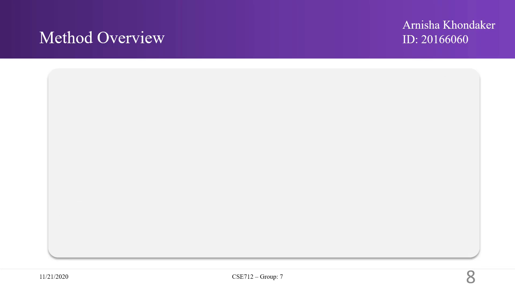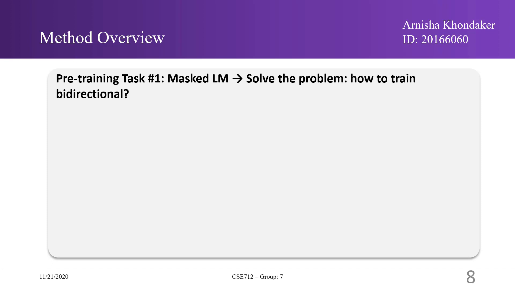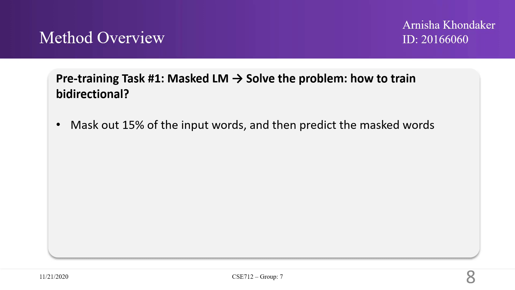The first task in pre-training is Masked Language Modeling. Traditional left-to-right or right-to-left models aren't employed in BERT for pre-training. In order to train a deep bidirectional representation, the authors masked some percentage of input tokens at random and then predicted those masked tokens. BERT uses a relatively simple approach: 15% of the input words are masked and then the entire sequence is run through a deep bidirectional transformer encoder, after which only the masked words are predicted. For example, if the input is 'the man went to the [MASK1] to buy a [MASK2] of milk', then the labels for MASK1 and MASK2 are 'store' and 'gallon' respectively.